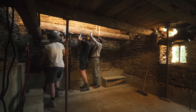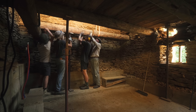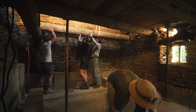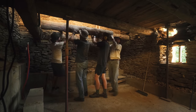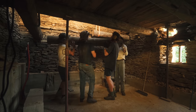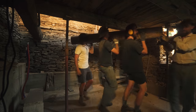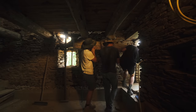Okay. It's lovely. So we want to remove this. Yeah, I think I'll take this out. It's not heavy at all. It's not heavy. Toothpick. Oh, this is so light. It's ridiculous. It's kind of insane.